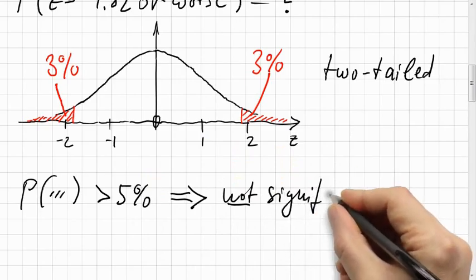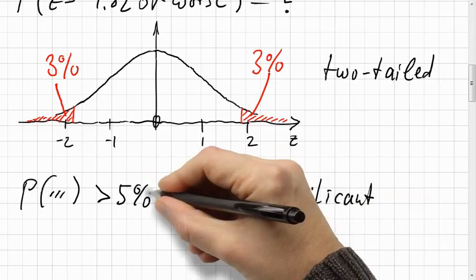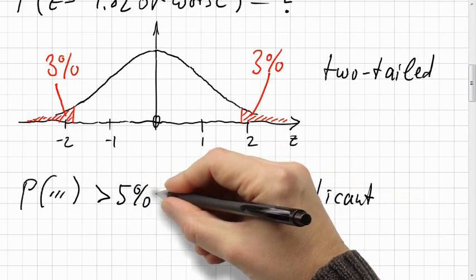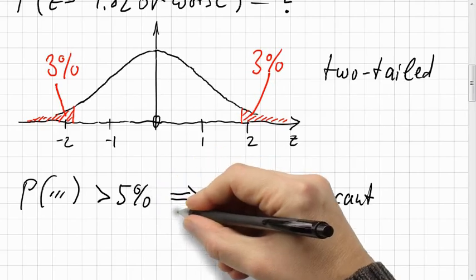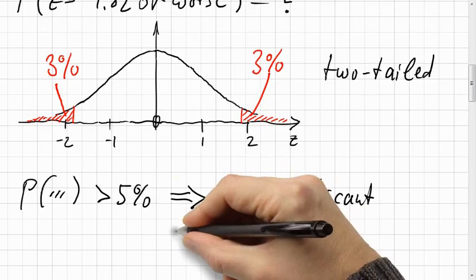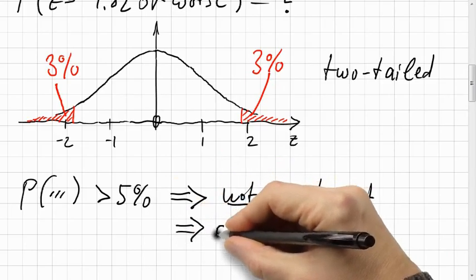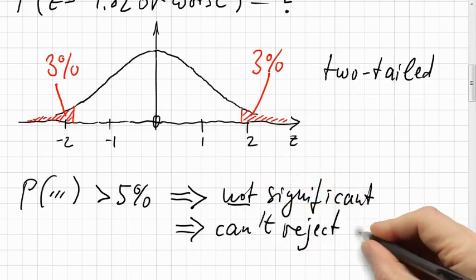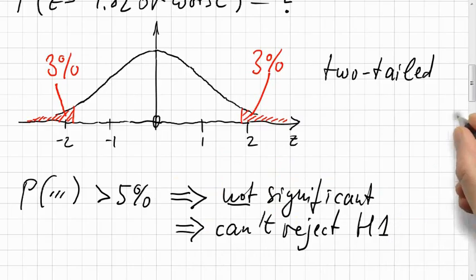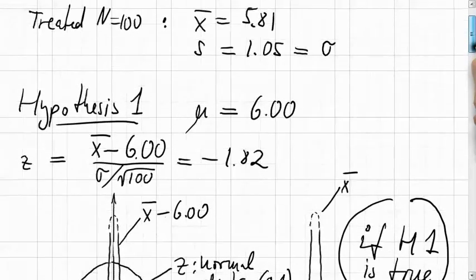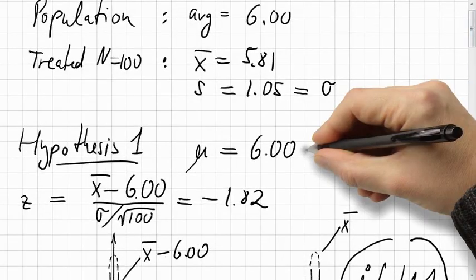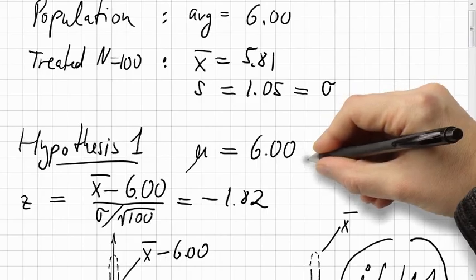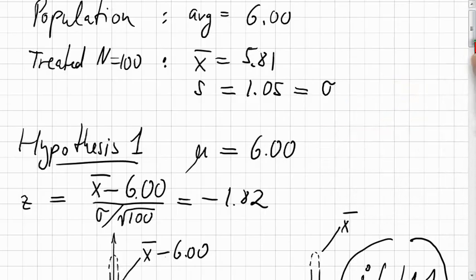It's something that we could expect. Its probability is above 5%. It's not a rare case. It's something that could very well happen if the hypothesis is true. Because it's not significant, we can't use this to reject the hypothesis. So no luck here. This hypothesis 1, that after treatment the blood level stays as it was, this hypothesis cannot be rejected on the basis of these data.